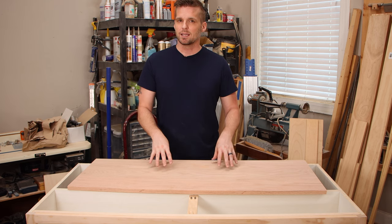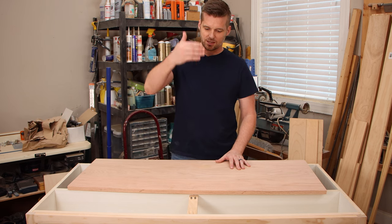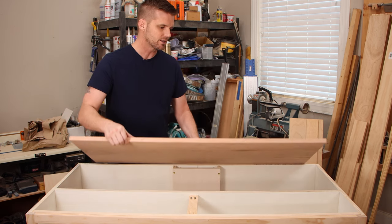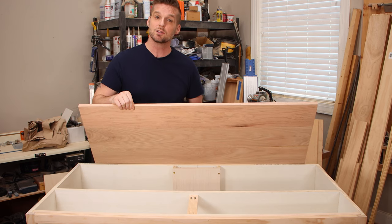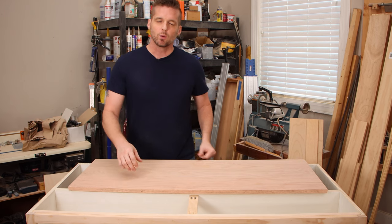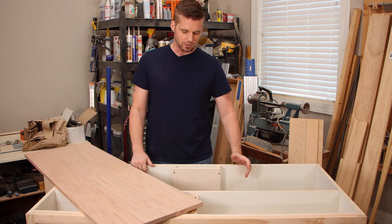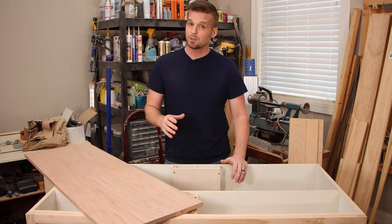I'm dry fitting this lid just to make sure that functionally everything's gonna work right. So when the TV lift extends all the way up, we need this lid to stay at less than 90 degrees so that once the TV lift goes back down, the lid will close with it. And when I put the lift in here and held up the lid and tried to eyeball what the angle was gonna look like, I realized it was gonna be really close.